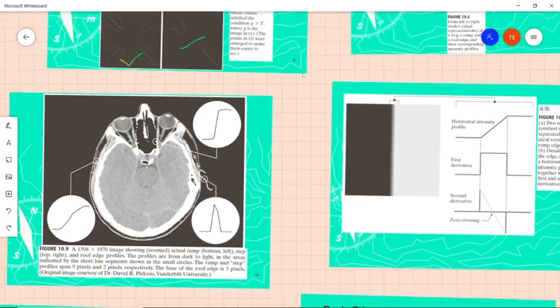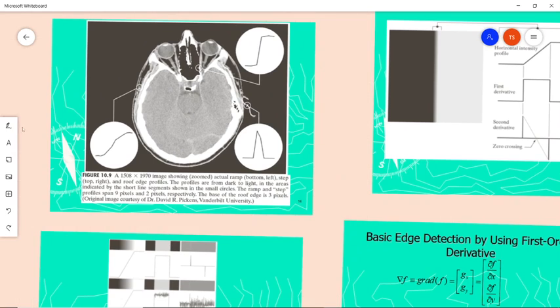Where do we use edge detection, and what is the need? Here, this is an image with the ramps zoomed. At this point the ramp is zoomed here, and for this point the ramp is zoomed here, and for this point the ramp is zoomed here. All these are roof edge profiles, and the profiles go from dark to light.